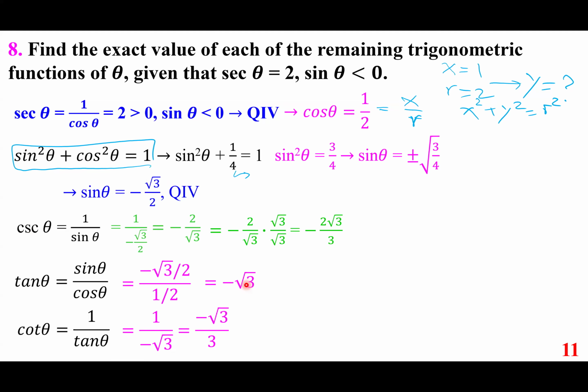This is if you rationalize. In other words, multiply by square root of 3 over square root of 3, you can see the answer. So the purpose of this question versus the other one is to show you that you could go either way. You can go with identities or the unit circle or just a circle in general.